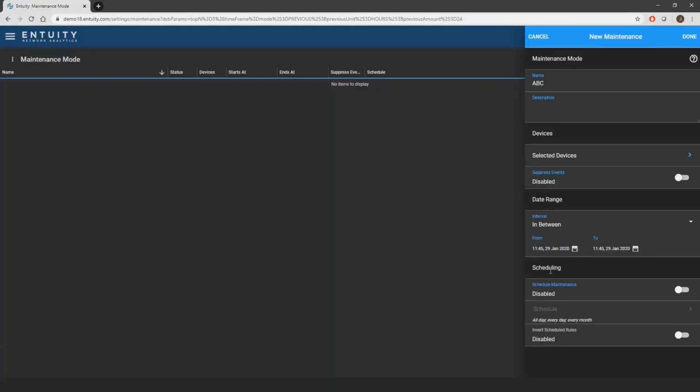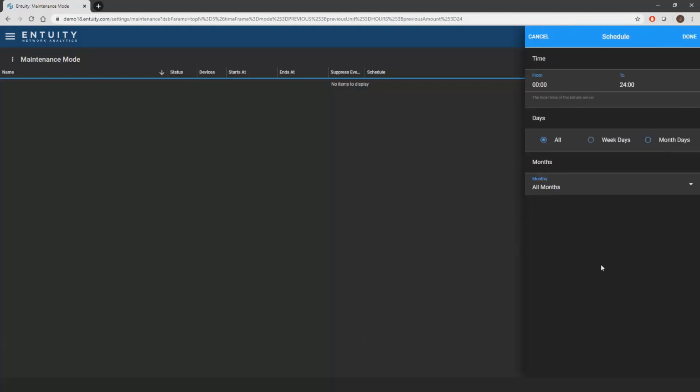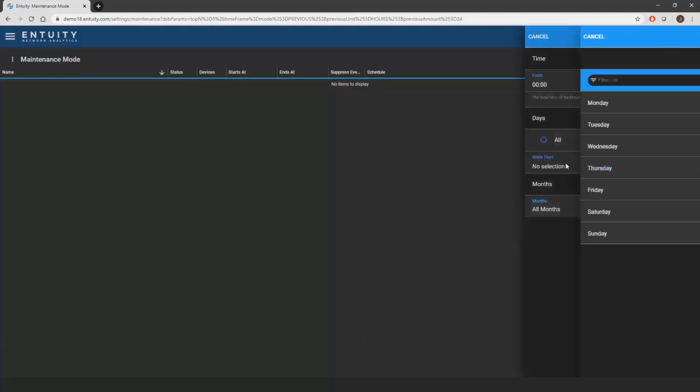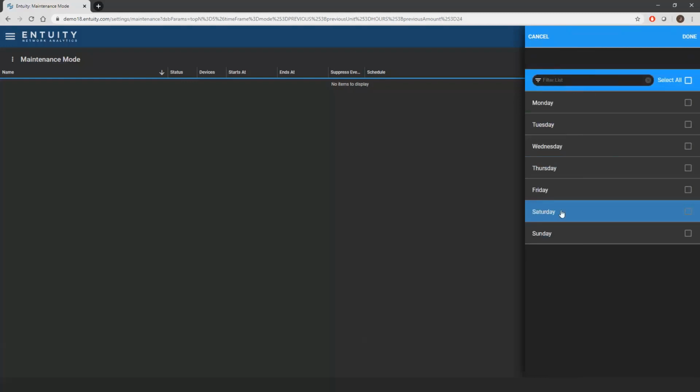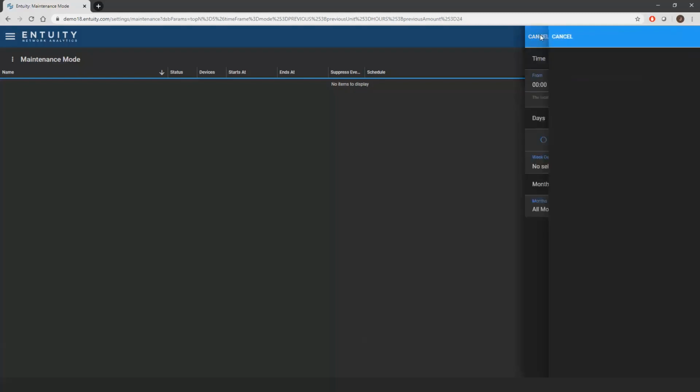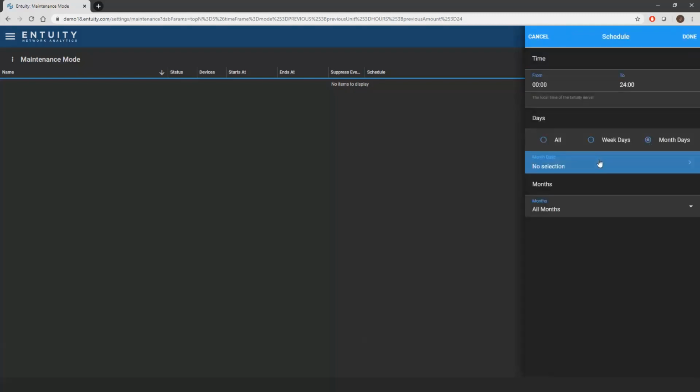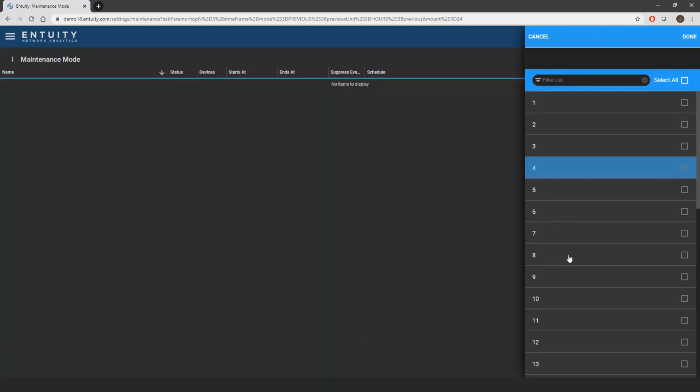Alternatively, you may want to set up a recurring maintenance window. If we enable the scheduled maintenance window, in the schedule, you have three modes of operation. First of all, you determine the period within the day, the beginning and end. Then, if it's going to be every day, you would choose this mode. If it's going to be specific days of the week, like every Saturday, or maybe every Saturday and Sunday, it's your choice, you'd do that. Alternatively, if you wanted one or more specific days of the month, you would choose here. If you wanted it on the 1st of the month, or maybe the 15th of the month, then you can select it here as well. You can choose multiple.